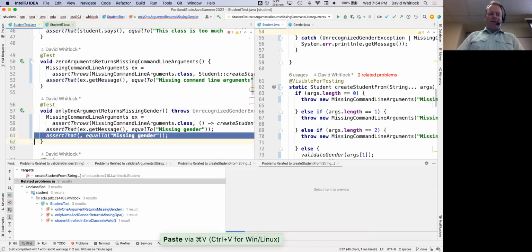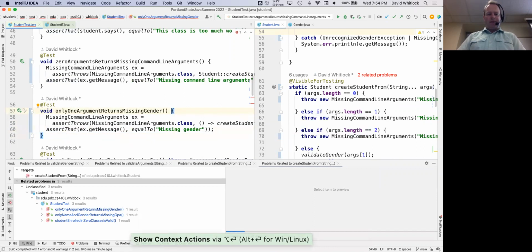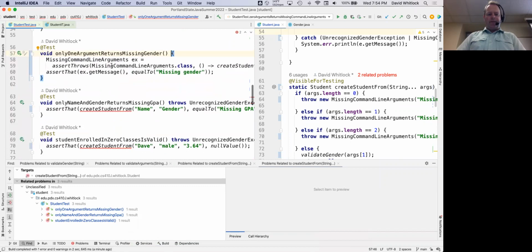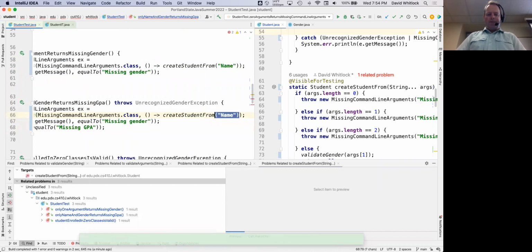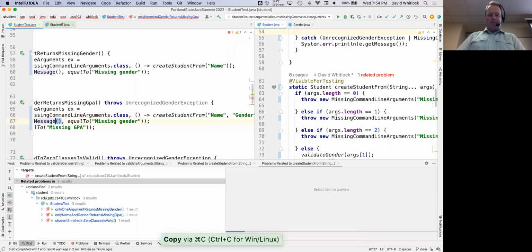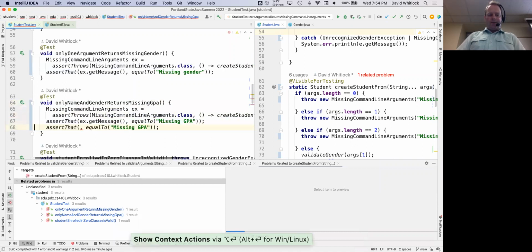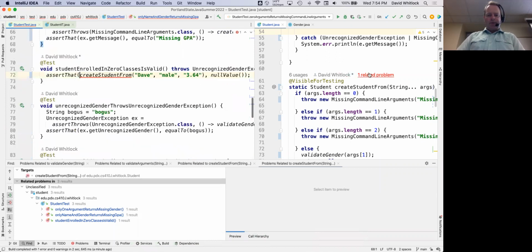This is one of the things about refactoring. You have to spend a bunch of time massaging your code and getting it back to life, and that's okay. You get really good at copying and pasting things in IntelliJ. A lot of the time refactoring will take care of it for you, but sometimes it doesn't, and that's okay. At least IntelliJ tells you that there's code you can remove. Okay, so now let's see here. Now one related problem. Oh, once more. What is this?